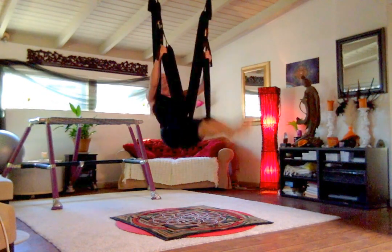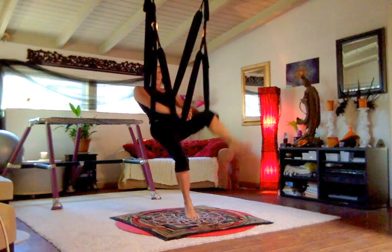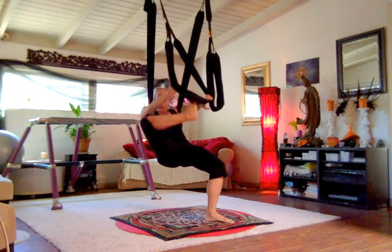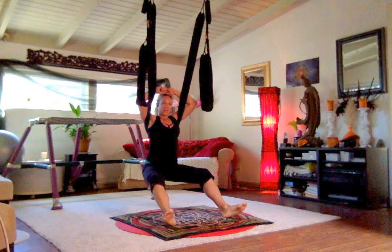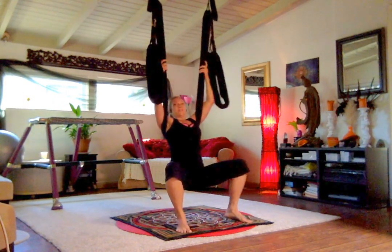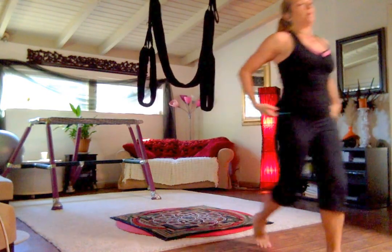Okay, so let's come back down to the ground and practice it again. And I want you to just go ahead and press the leg loops all the way to the knees, and then come through a sumo squat. So we're going to take the leg loops off. Always stay seated in the transitions. Okay. And then come on out when you're ready.